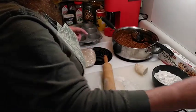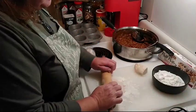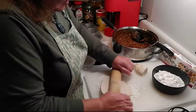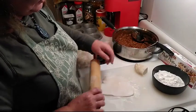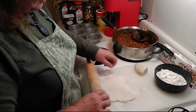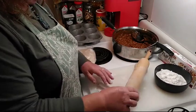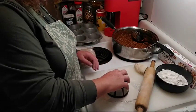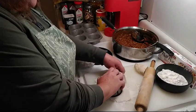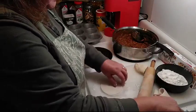pre-oiled them with ghee cooking spray, which I'm happy to find. No soy products in it. Don't want to work the dough too much because you don't want to melt the butter much at all in it. And any scraps of dough put to the side because they can be reused.